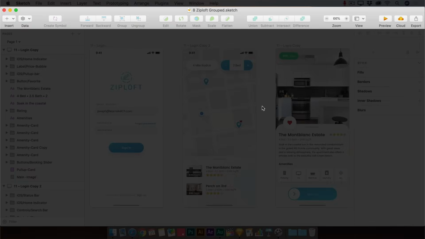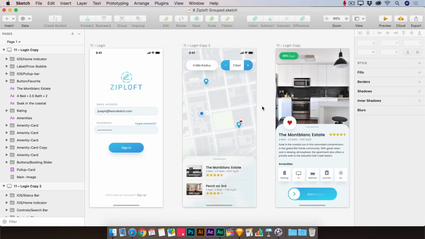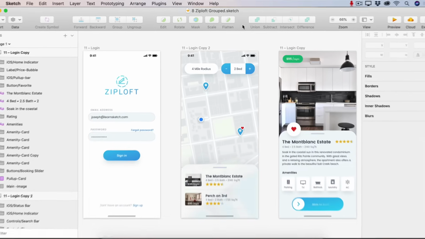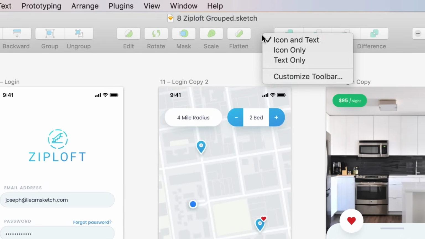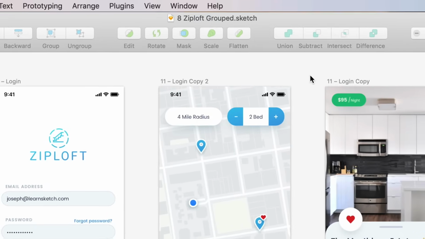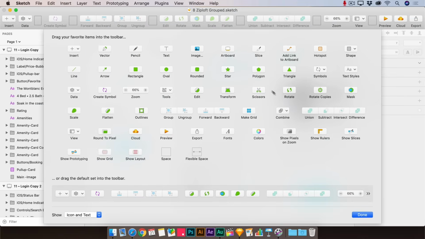This toolbar is customizable. Mine, however, is set to the defaults, and I'm going to keep mine at the defaults so that way my screen matches your screen. That is, of course, if you're at the defaults. But if you want to customize the toolbar, you can right-click or two-finger click on the toolbar itself, and you can choose Customize Toolbar. When you do that, you get a whole bunch of options here that don't yet appear on the toolbar. And at the bottom, you have the default set, which you can drag all the way up just to go back to normal. So I'm going to hit Done. I'm going to leave my toolbar as is.